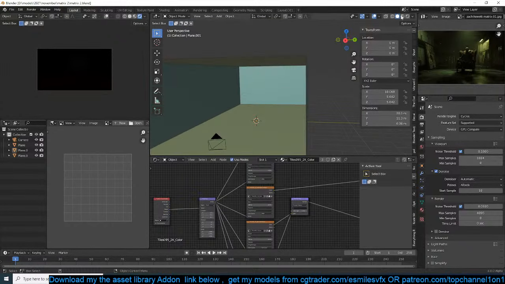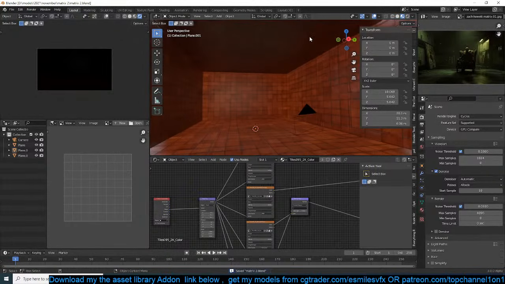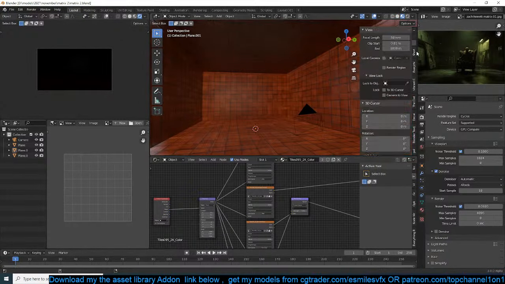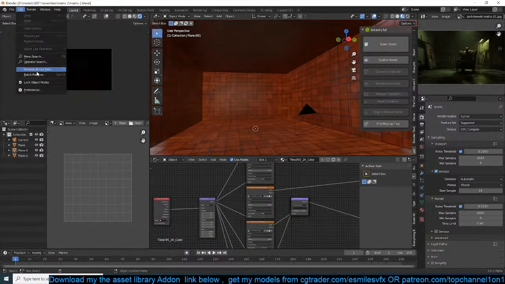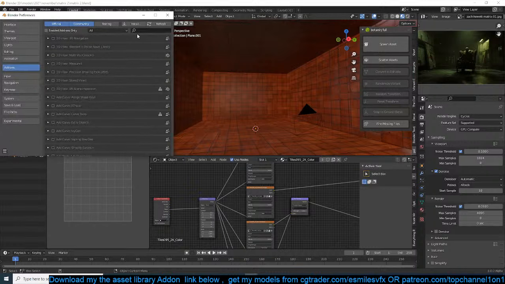Okay, Blender crashed before I could save the progress. But since we're using the quick functions add-on, we can easily get back most of our work. Let me see, quick functions.